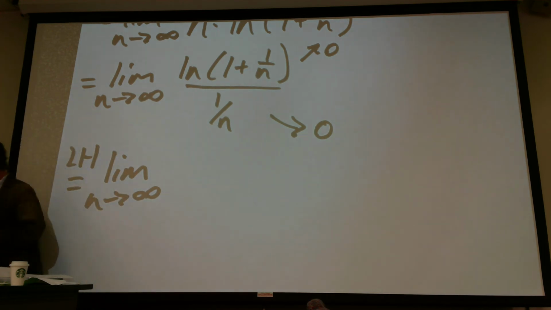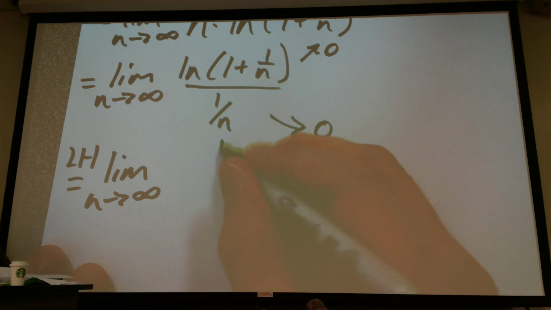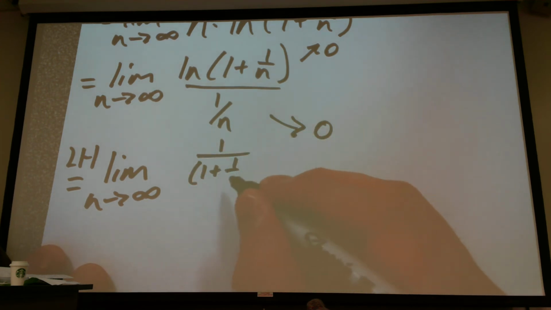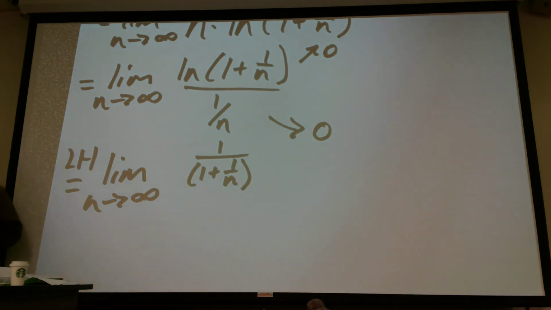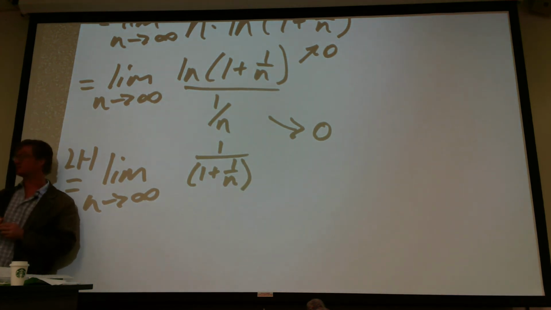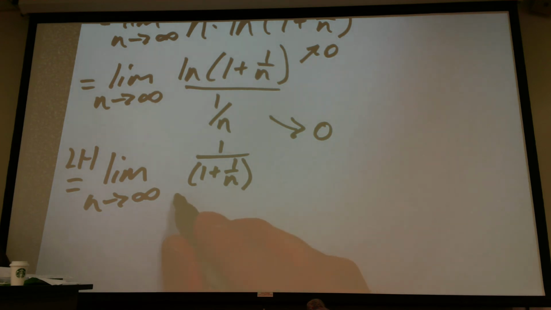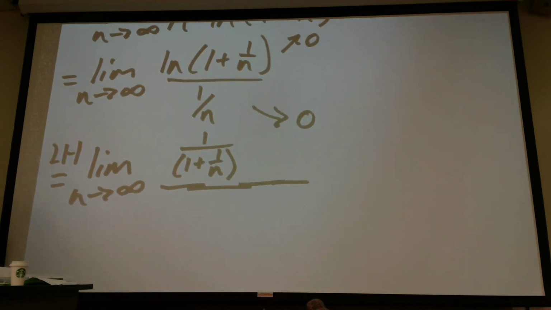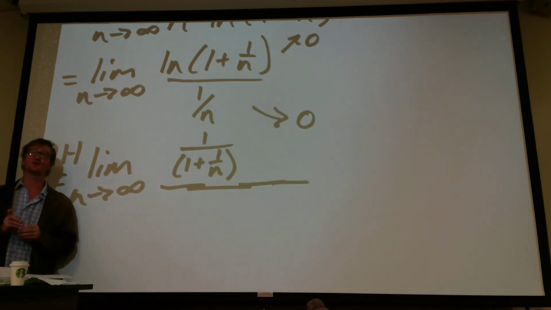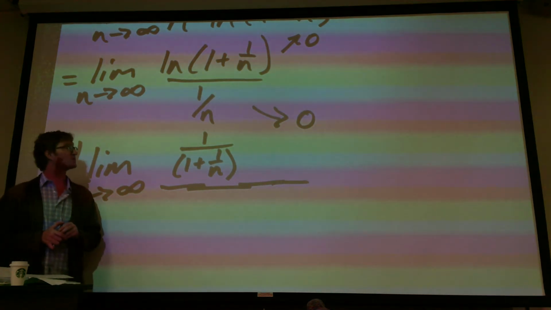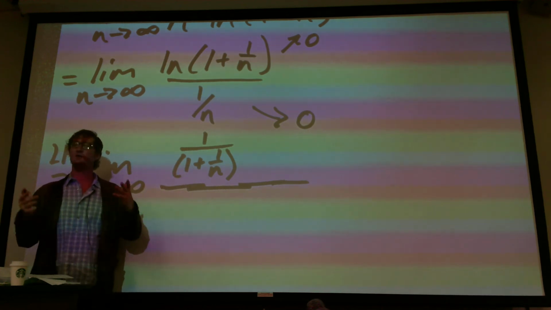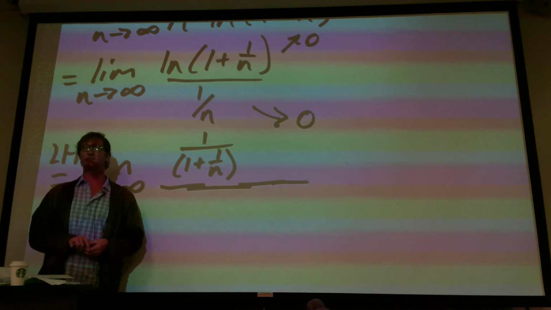So the first thing that's going to happen is that 1 plus 1 divided by n is going to be just forced to the bottom of the fraction. Okay. Big fraction sign right there. Okay. So right now I'm only considering the derivative of the top of this one. All right. So if I take the derivative of the natural log, it forces it down to the bottom of the fraction. And now I have to consider that I have to obey the chain rule.